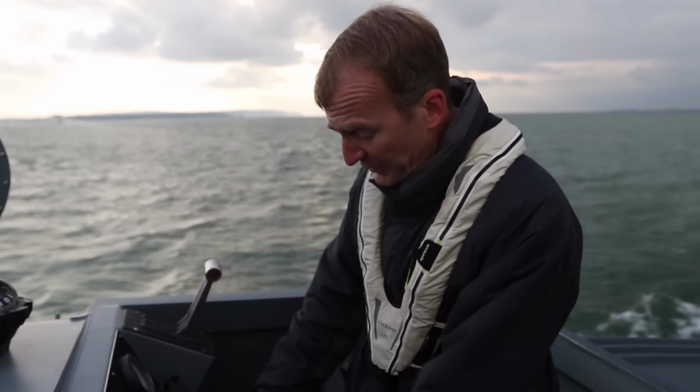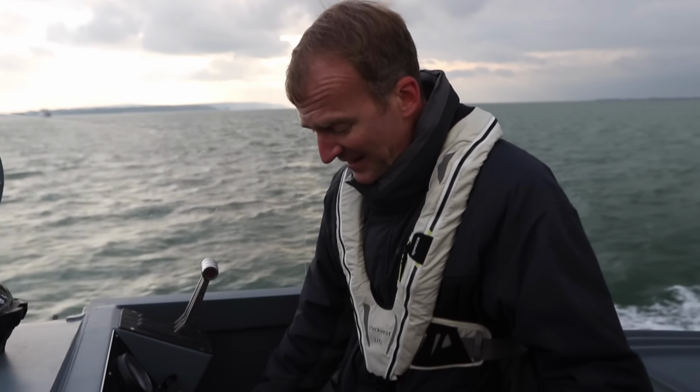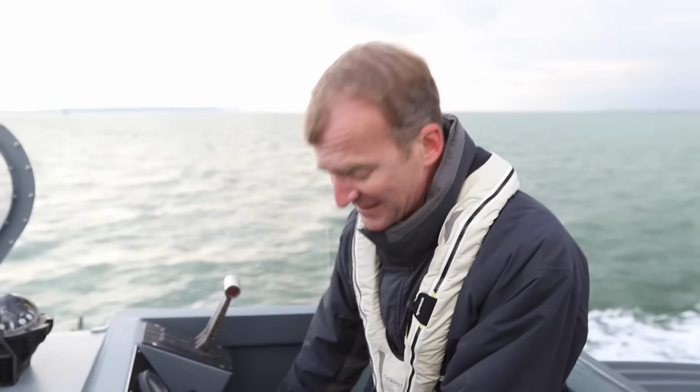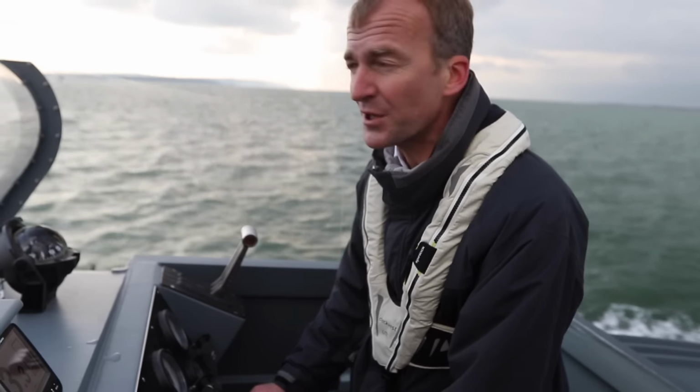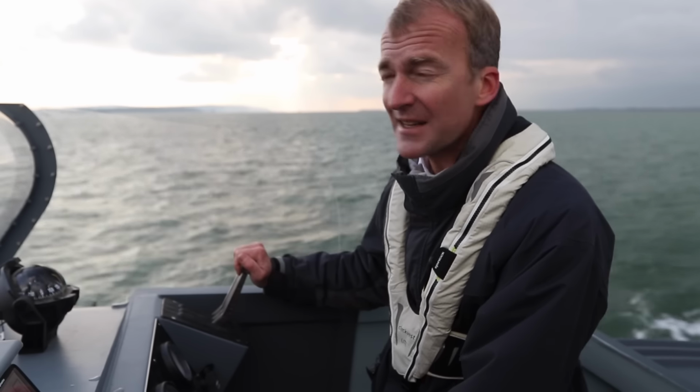But we've only got half a turn of lock either side, and it takes an age for it to really start responding. And again, it's a huge amount of effort required. It's not too bad at this speed, but you'll see what happens when we throttle up. Let's give it a go.